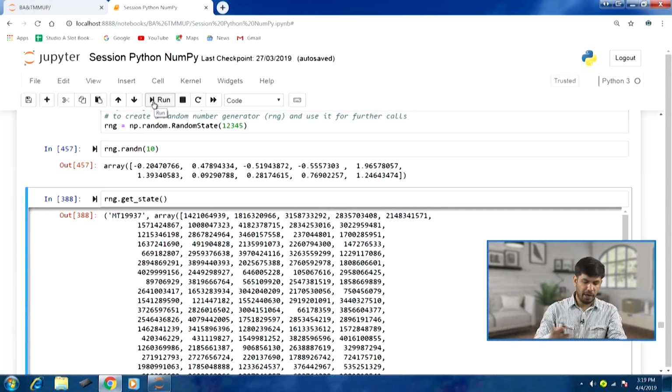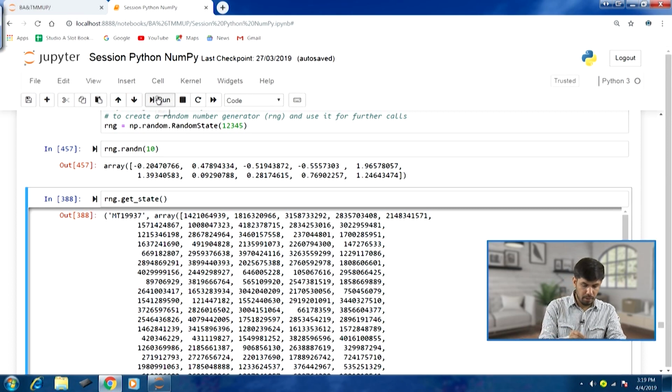Now, we can also look at the state. Earlier we had used the get_state function, so here also we can call rng.get_state. This output will reflect the state of this particular random number generator. Previously, when we called np.random.get_state, the output was reflecting the global state.